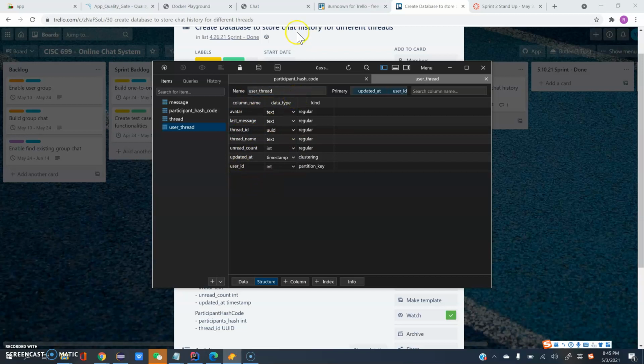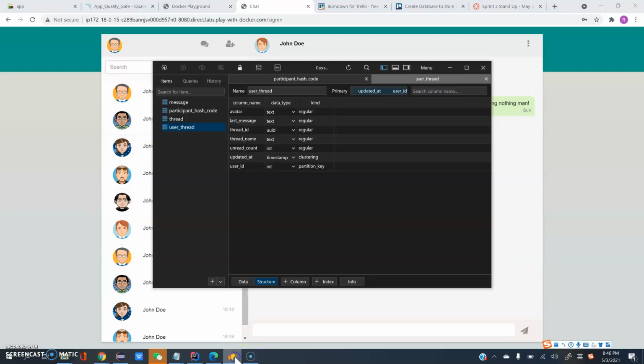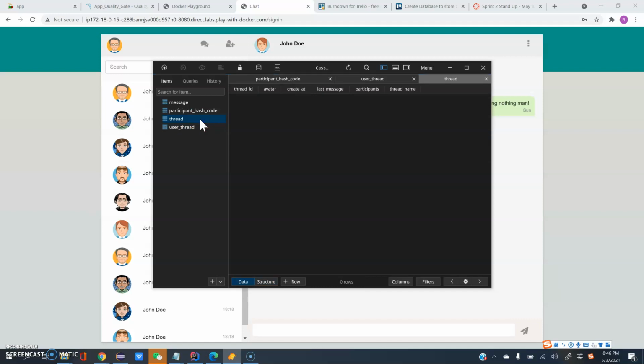To have a better understanding, I'll show you what a user thread looks like in my chat. User threads will basically be in this part. Whenever you log in, you will fetch all the user threads and display them here. The second part is thread.